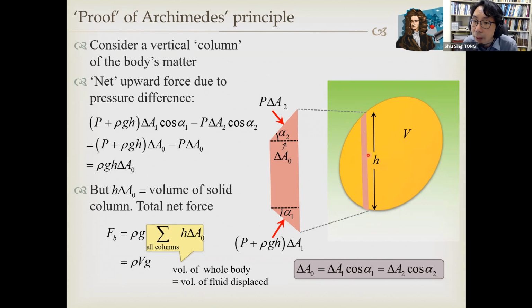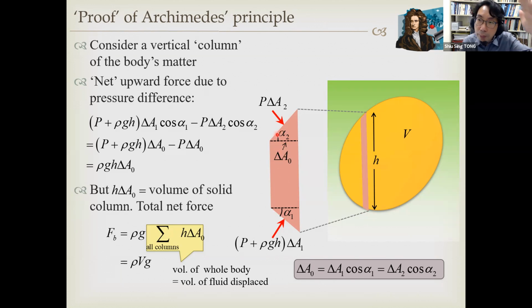Okay. Now, suppose we take out one of the strips. The strip has a height h here, and it has an upper surface and a lower surface exposed to the liquid. So we take out this strip. The upper surface is inclined, the lower surface is also inclined, but they may incline at different angles.